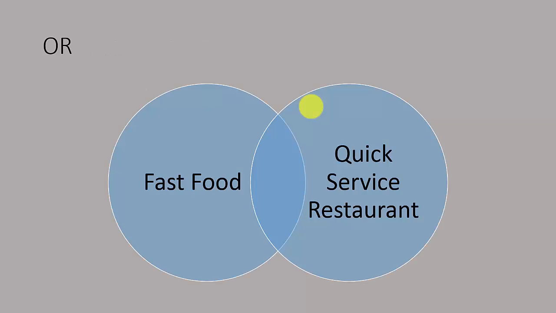Or is used between synonyms. So in this case I have fast food or quick service restaurant. Those generally mean the same thing. And so I want to make sure that I'm getting all the results from fast food as well as all the results related to quick service restaurant. Instead of just coming back with articles and books and DVDs, things like that, that talk about fast food, I want to make sure that all of the different terms that say basically the same thing as fast food are coming back. So that's how I would use or. I would use it between synonyms.